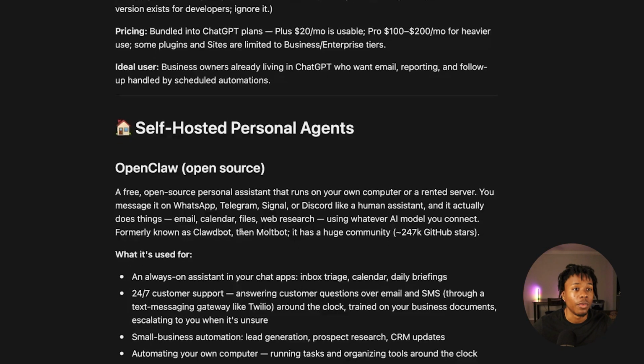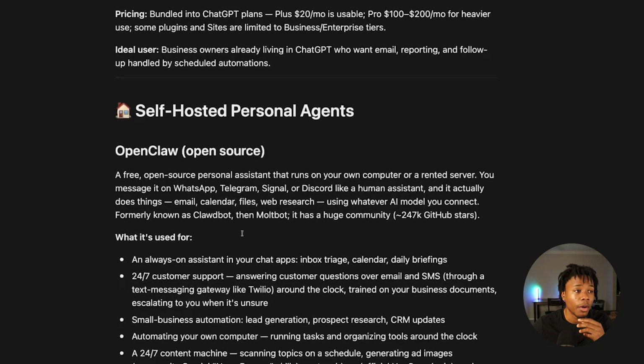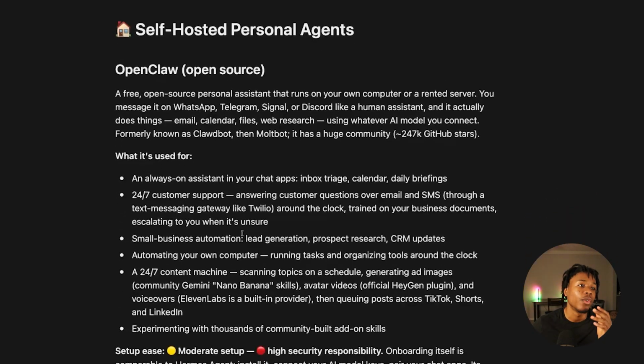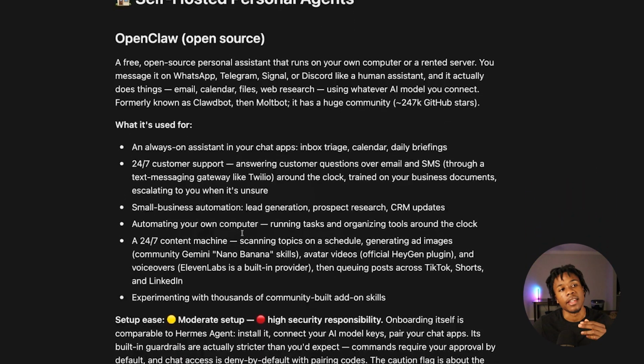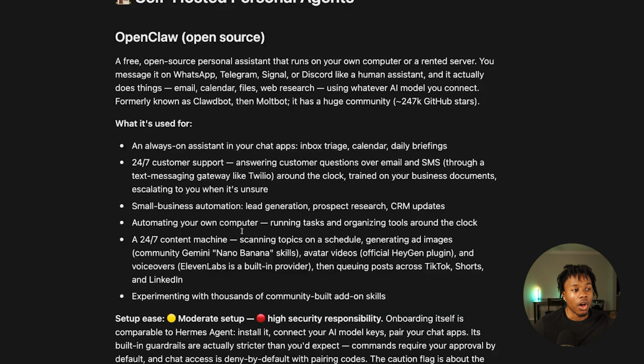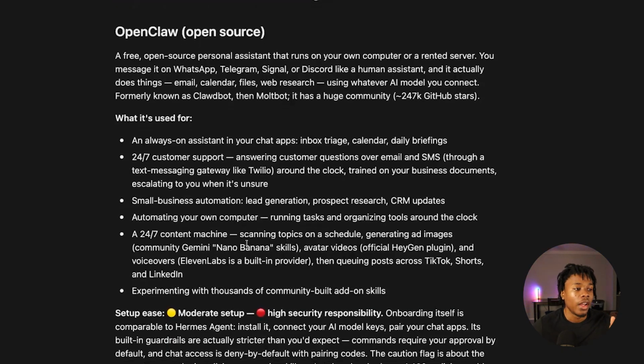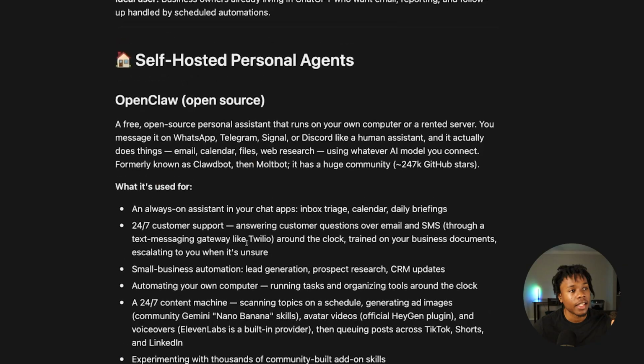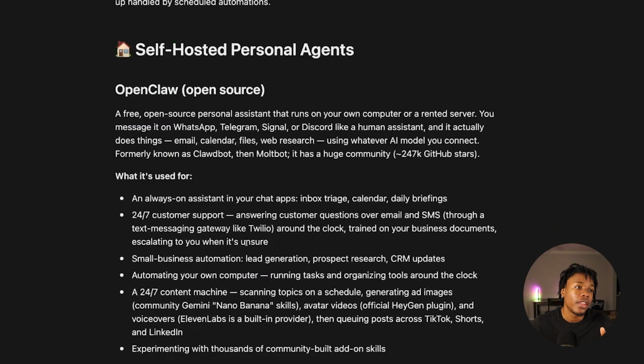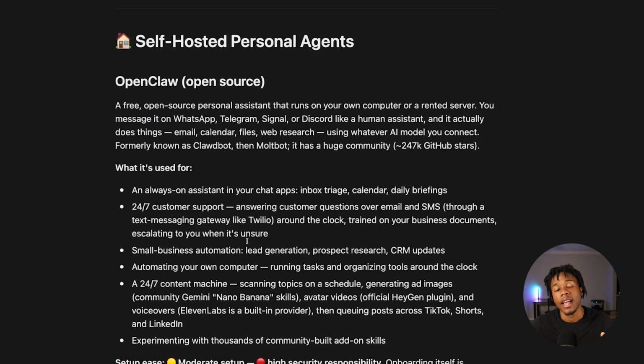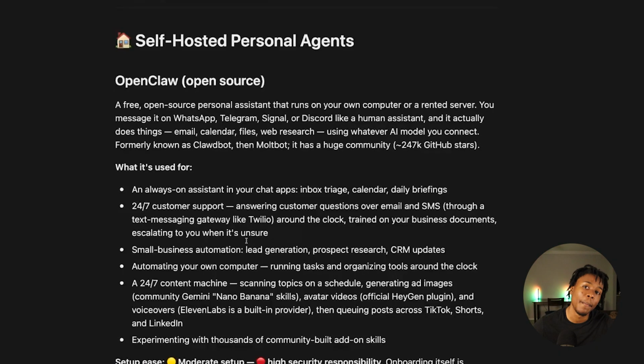agents that were originally intended for coding purposes. Now we have your self-hosted personal agents. These are tools like OpenClaw and Hermes Agent. They basically have all the same functionalities as the automation agents, but they have the ability to run 24/7, and you have a lot more control over scheduling these agents and the number of tasks that you can schedule and have them do.